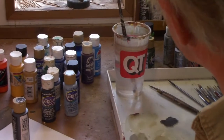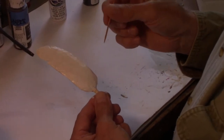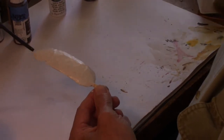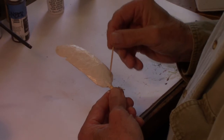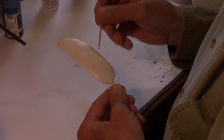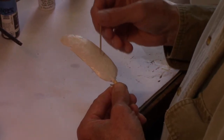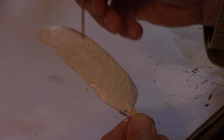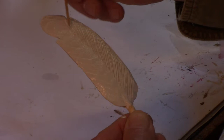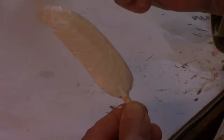Take our toothpick, get some water on it, because we don't want this stuff to stick to this toothpick. It'll stick to it, but we want to lessen that stickiness as much as we possibly can. Start down here at the bottom with your toothpick slanted. Just start going up your feather from the center, up to the edge. When you get up to the top, you kind of go straight to the tip.